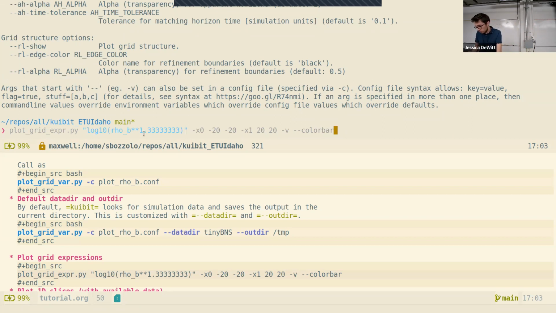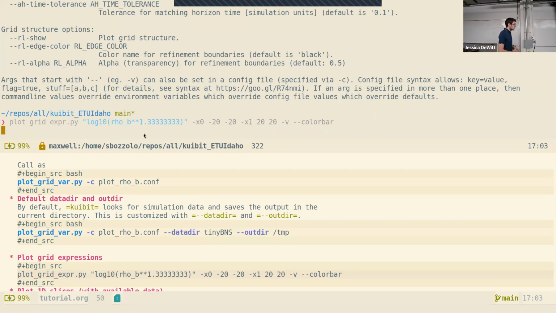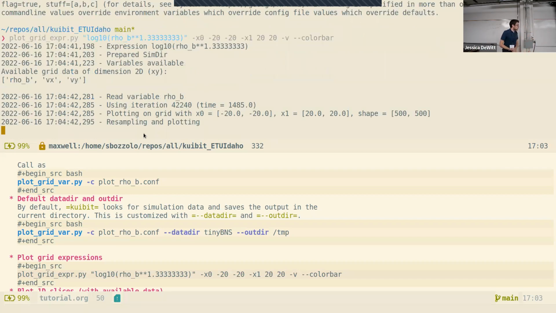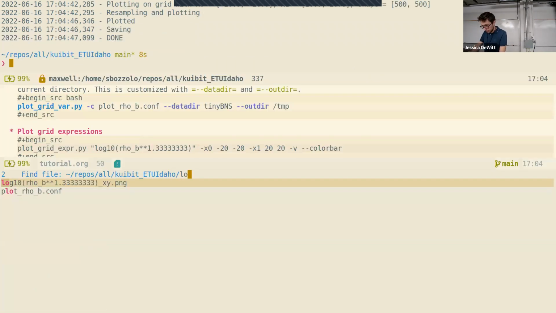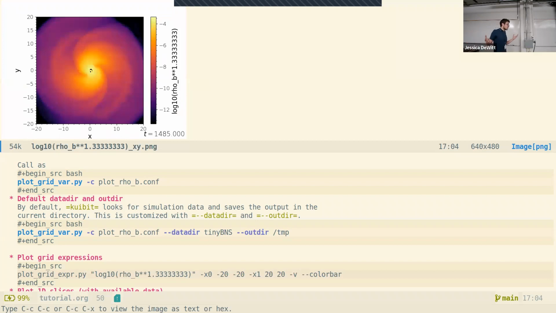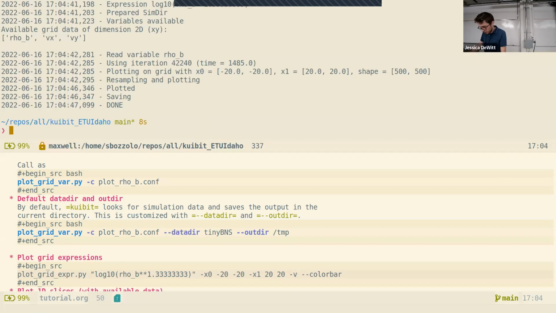And with this, you can plot this complex object in the same way you plot a grid variable, but this is not a grid variable. This is a derived quantity. So you can do some basic analysis involving even multiple grid functions without writing any code. And again, we can look at this, and this is what it looks like. This is very similar to our density, but this is our cold pressure. We could probably take the ratio and see what happens, but I'm not going to do it because I didn't try it, and maybe it doesn't work. Yes.